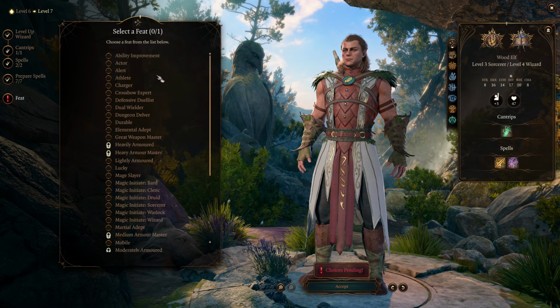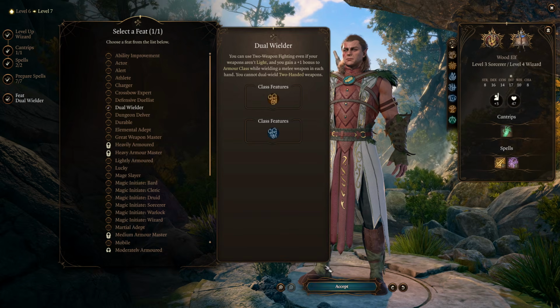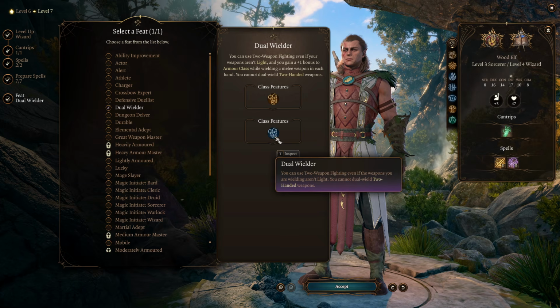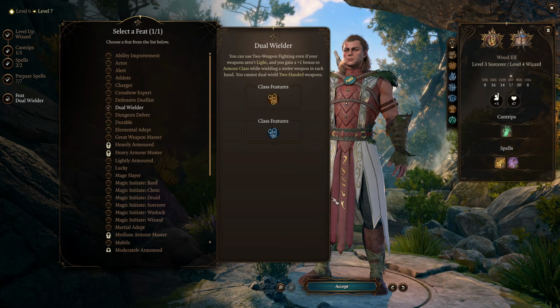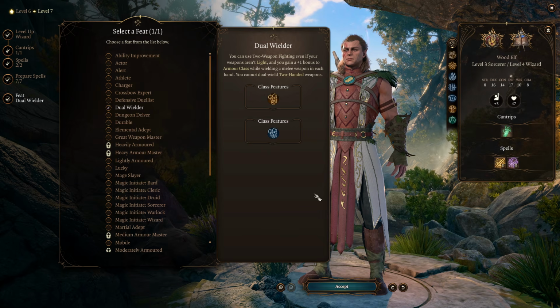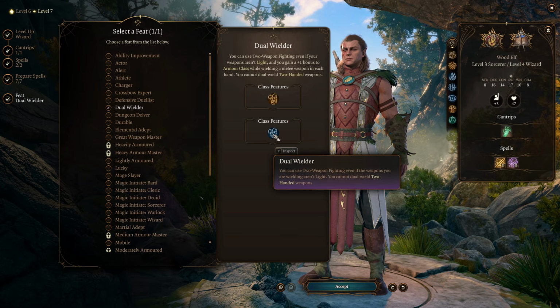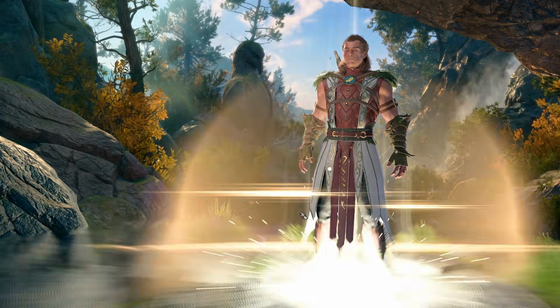For our first feat, we get Dual Wielder, which gives us 1 AC when you wield 2 weapons and lets us hold any 2 weapons that are light. So this will be important for a wizard because you can hold 2 staffs and get 2 buffs, or in this case, 2 weapons in general. Doesn't need to be staffs.